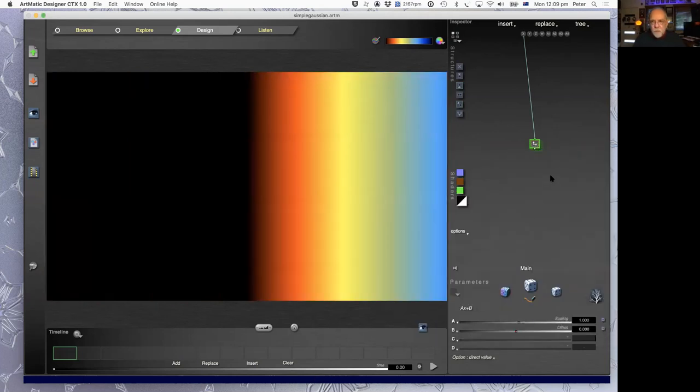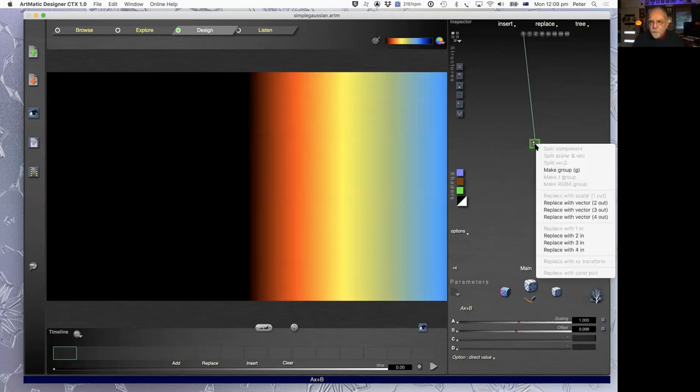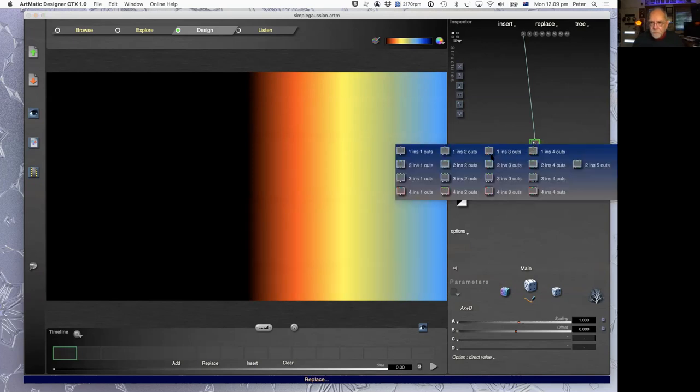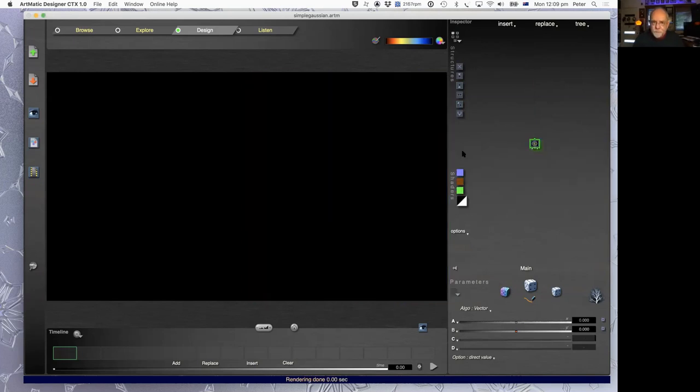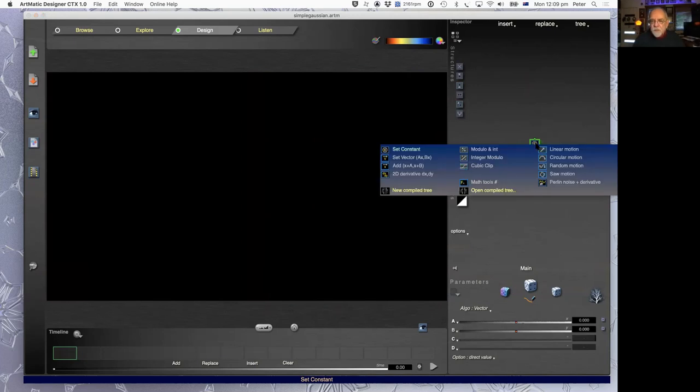So I'm going to go into the next group of tiles now, and this one will be a one in and a two out. This is a small group of tiles that have some uses that are largely got to do with motion. There is a derivative here as well, which is useful for finding the derivative of a slope, which can give you some really lovely effects. But mostly we're looking at motion, and these motions can be used to control animation motion. Basically, that's what they're there for.